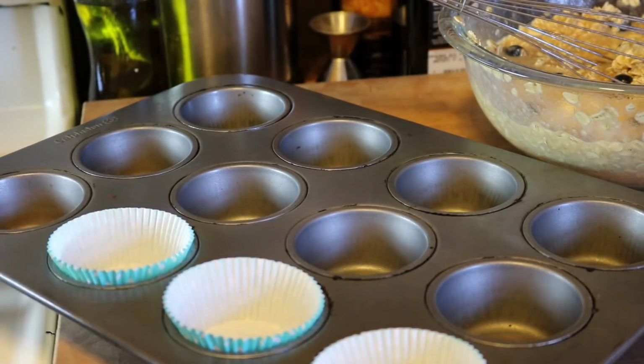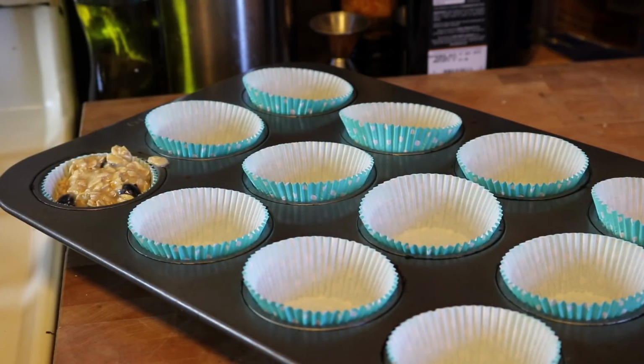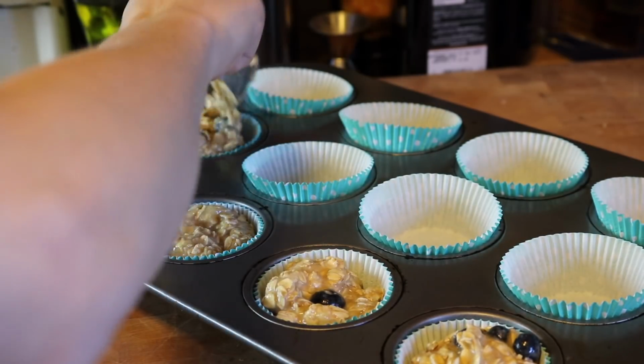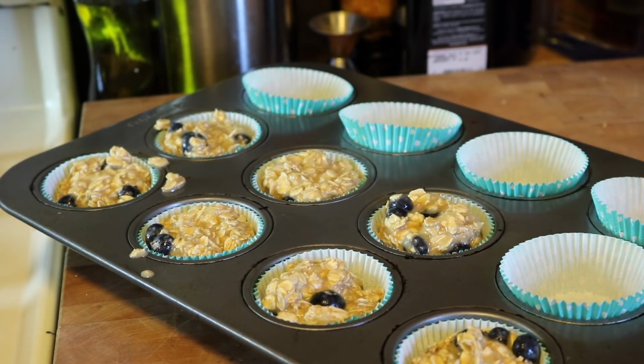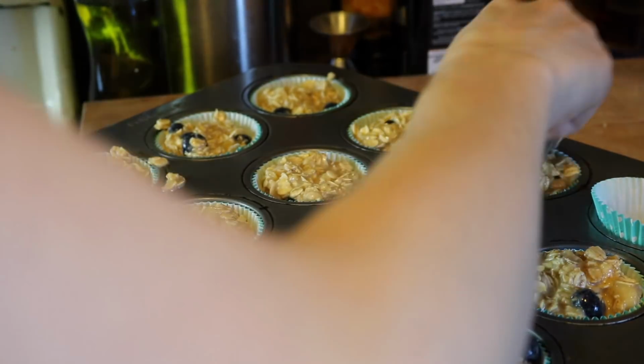So once you've stirred in your added extra, you're going to pour all of the muffin mixture into 12 cupcake muffin tin cups. I put liners in mine simply because I want an easier cleanup and I'm lazy and hate washing muffin pans. It's like one of the worst things ever. So I put liners in, totally up to you, and then you will bake them for 30 minutes.